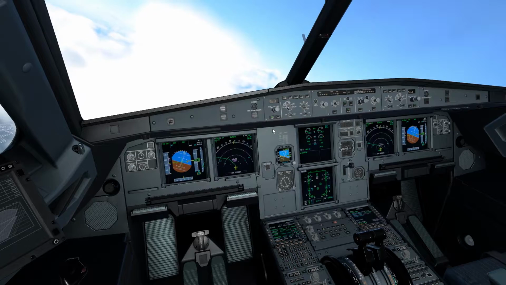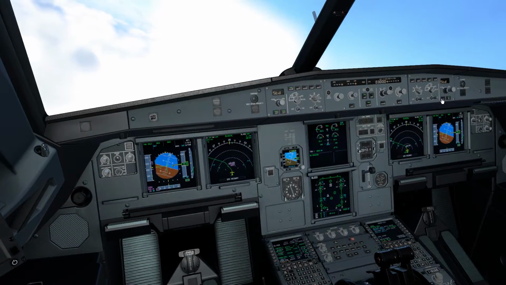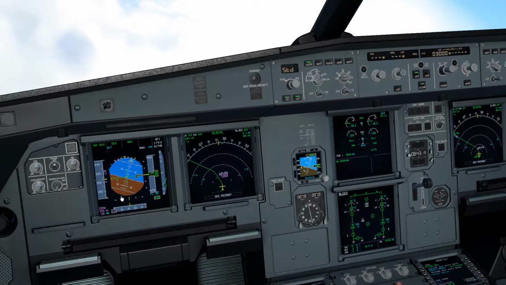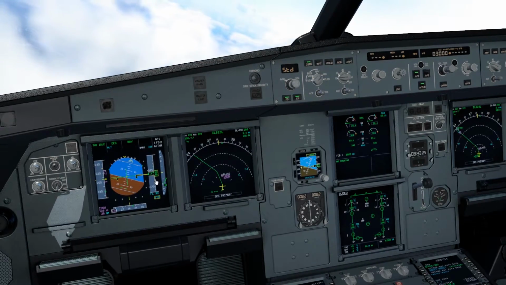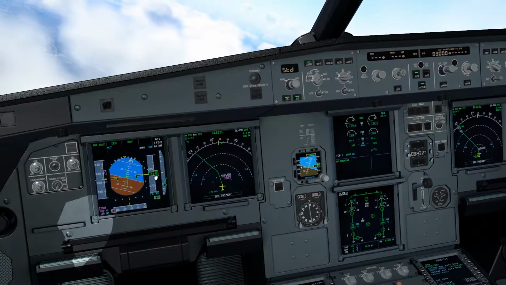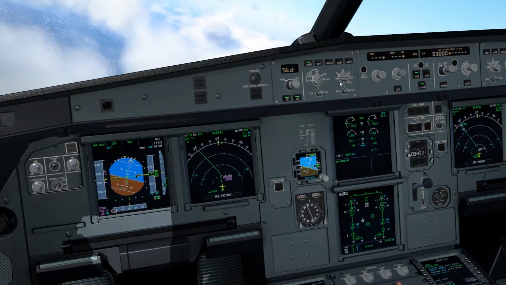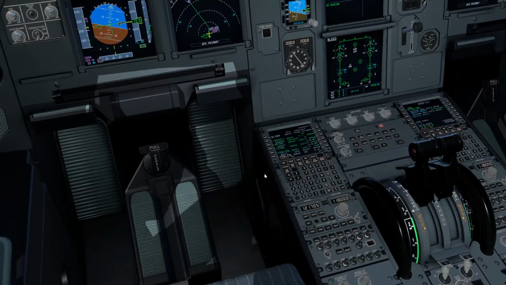As now I am near the runway, so I will activate the ILS, and you will see the diamonds over here once we are near the runway. For the ILS, it's important to do this right now. The plane is at 7,300 feet altitude, and as you can see that we are near the runway.